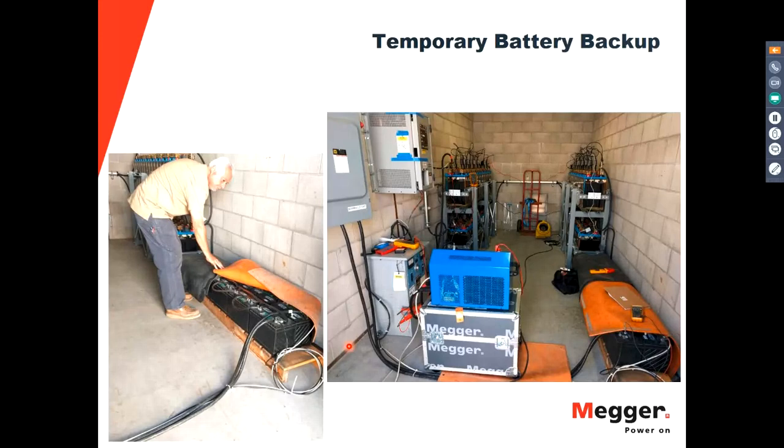So if you're considering a temporary backup, these are a couple of the things that I've seen. I have 3 examples of what I've seen as temporary backup. This is the simplest one that I've seen. It's made out of car batteries, and this is something that they bring in a truck and put together. They have the jumpers to set up everything here, and then the cables from the battery are run to a disconnect switch. So this is not so improvised. This is something that they have already considered in their design.